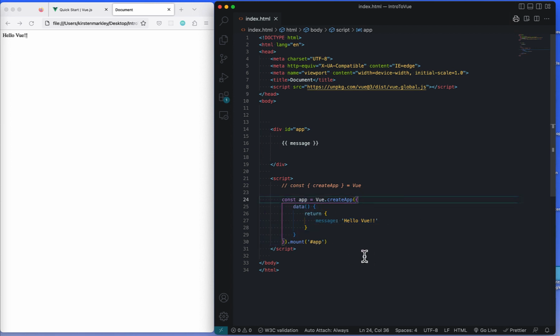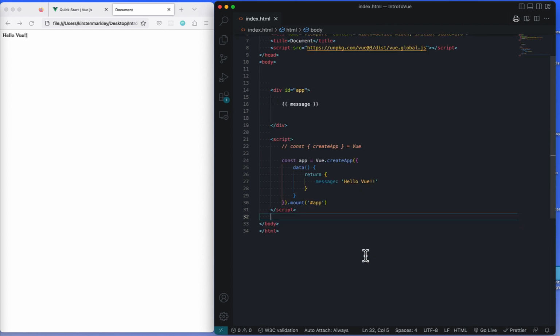In this object, we're going to create many different things as we progress with these videos. But the first member that we have put into our object is a data method. Data is a mandatory word if we're going to create some variables that are going to store values. In this case, we've created a variable called message that's storing our string that we're putting into our app DOM. So data is a method.